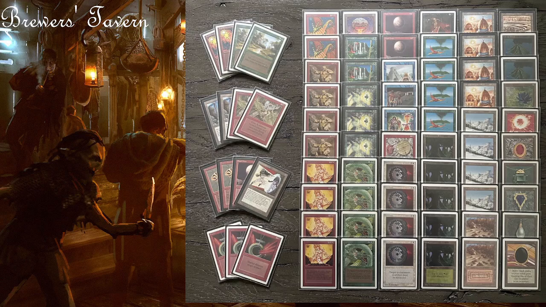Two Blood Moons, which I think work really well. I do have five basic Forests, Birds, and also a lot of red creatures. And I think the sideboard's pretty self-explanatory, so I don't think I need to go through that. So I'm excited to see how this does. Let's go to Brewers Tavern and we'll see how the decks do against each other. Yes, let's go to Brewers Tavern.